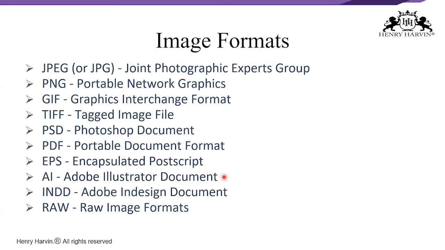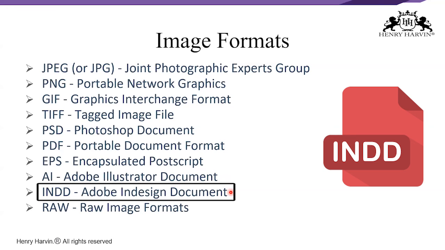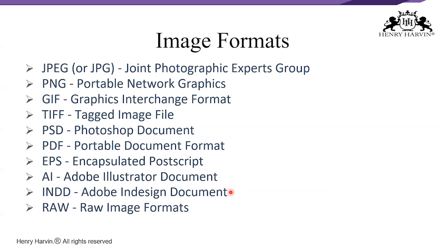INDD, Adobe InDesign document. These are the files that are created and saved in Adobe InDesign. It is commonly used to create larger publications such as newspapers, magazines, and ebooks. Files from both Adobe Photoshop and Illustrator can be combined in InDesign to produce content-rich designs that feature advanced typography, embedded graphics, page content, formatting information, and other sophisticated layout-related options.